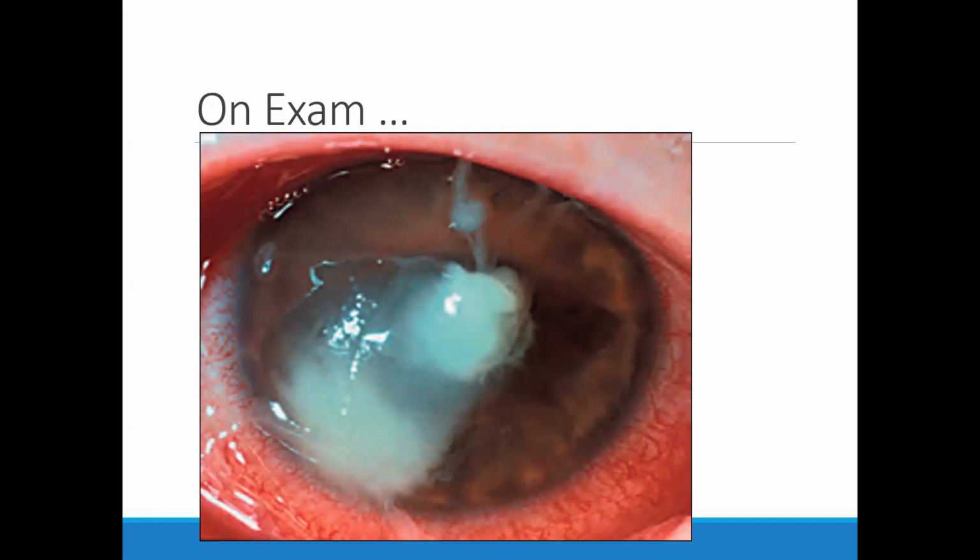What would you culture with? Do you guys know? Okay, I'll go. Sorry, go ahead. A little teeny tiny swab if you have one. Okay, that's fine. So perhaps you just haven't had the chance to do it. I'll just go over it in case when you graduate, you work at a place where there's no ophthalmology.